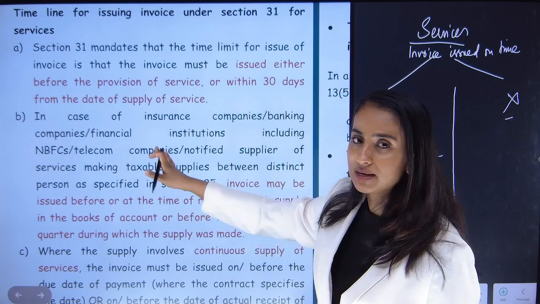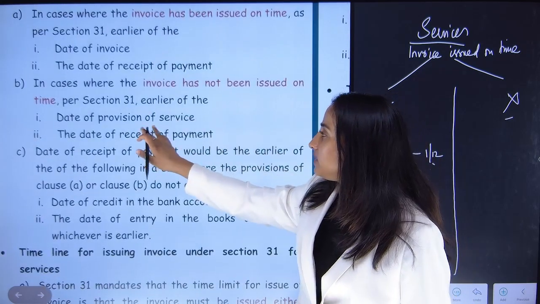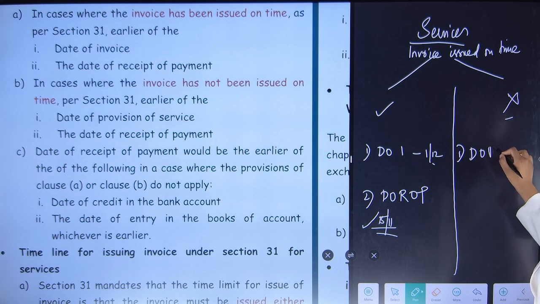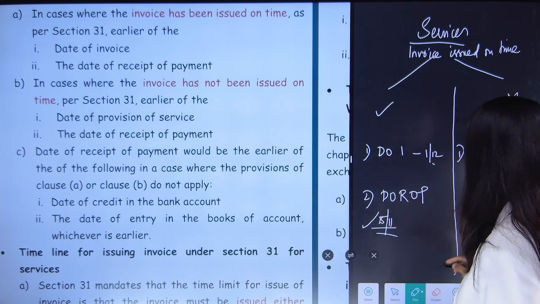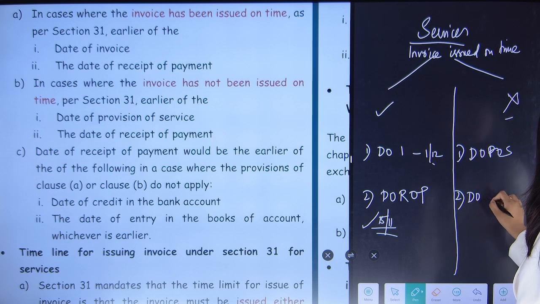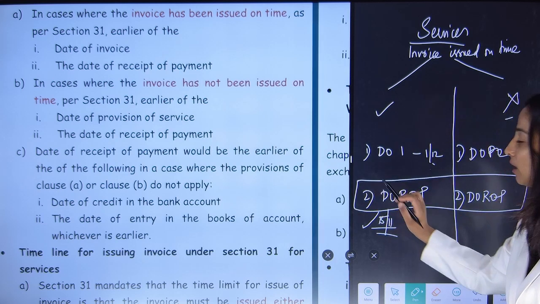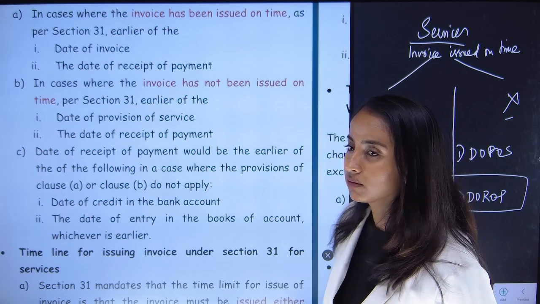So we will come to the other cases later. For now, so much is enough. Second, now date of provision of service. When do I actually give the service? Or date of receipt of payment. So can you see this is going to remain the same for both. Here it will be I, here it will be POS, point of provision of service. Clear? Yes?